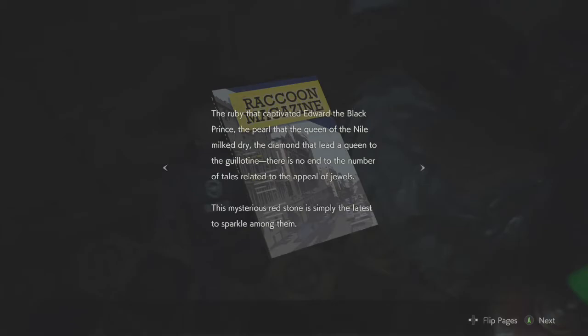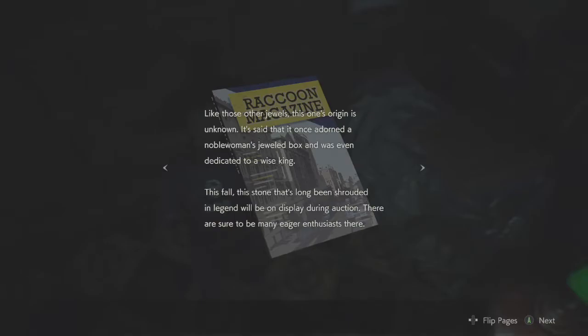The ruby that captivated Edward the Black Prince. The pearl that the Queen of the Nile drank. The diamond that led a queen to the guillotine. There's no end to the number of tales related to the jewels. This mysterious Redstone is simply the latest to sparkle among them. Like these other jewels, its origin is unknown. It's said that it once adorned a normal woman's jewel box and was even presented to a wise king. This fall, the stone that has long been shrouded in legend will be on display during auction.